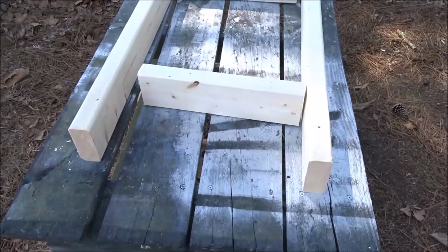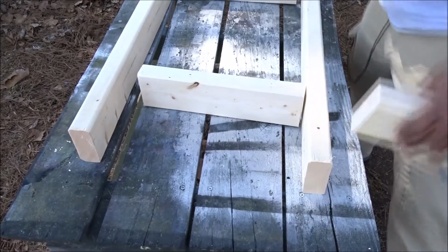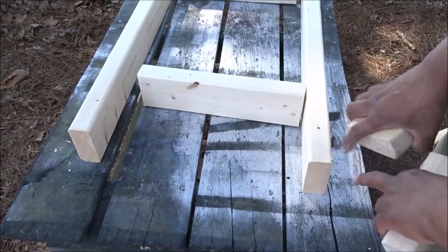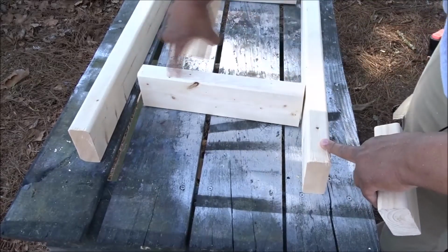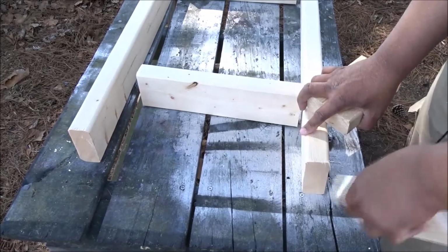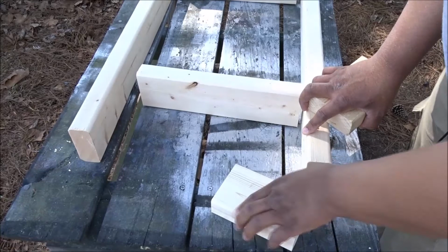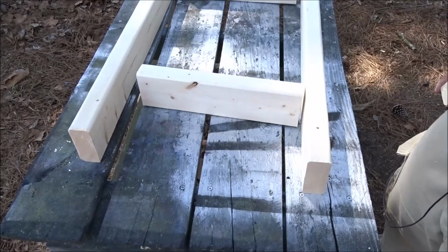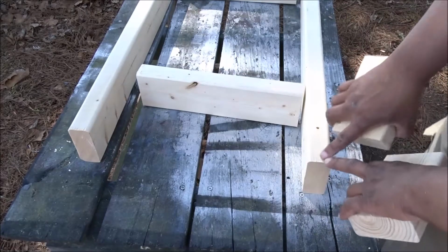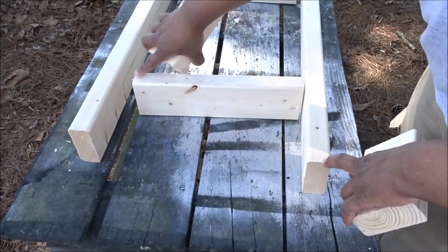Now for the assembly. So my measurements are 32 this way, 13 inches here, and it's going to be a little bit wider, I think. Yeah, I want 32 inches this way, and this in between here is 13 inches.